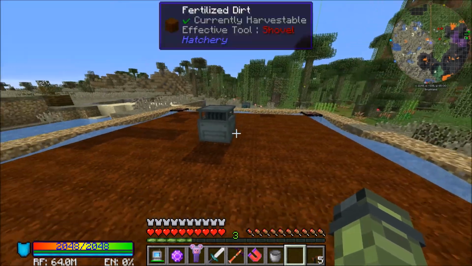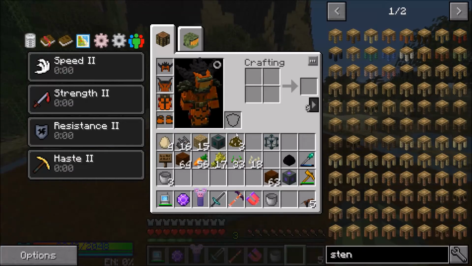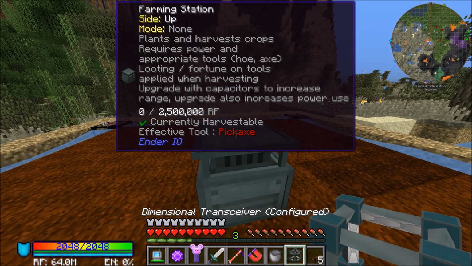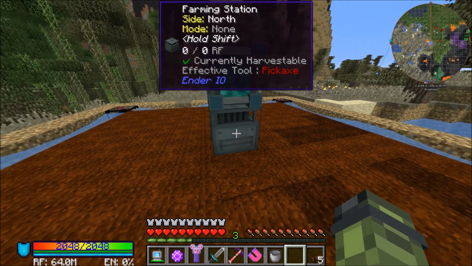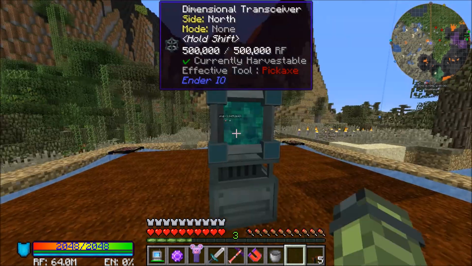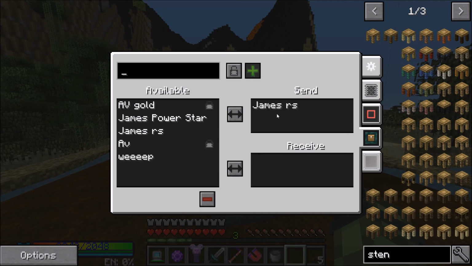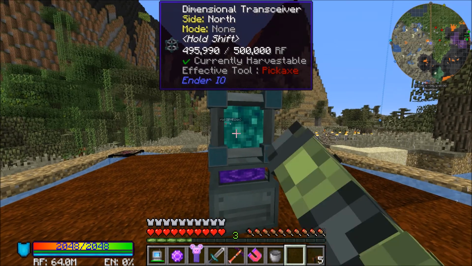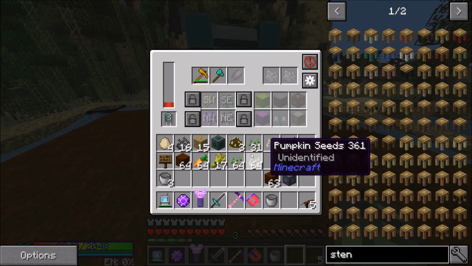And this is another issue I ran into last time. That looks like it's in the center. When I hooked up the dimensional transceiver to the last one, it did not want to work at all. It didn't want to grab power or anything like that. So really hoping this one works this time. We don't want to grab items at all. Hopefully there's nothing in there. We don't want this thing to have seeds in there at all either.